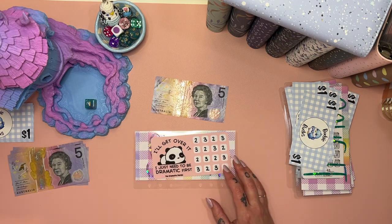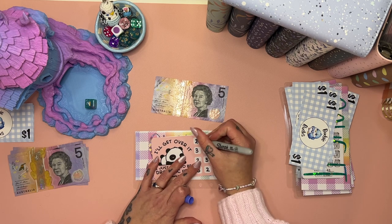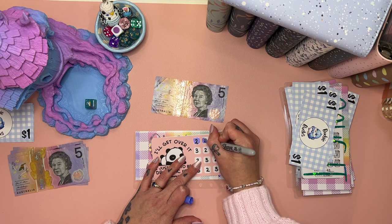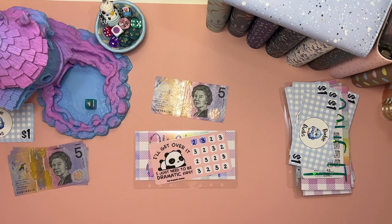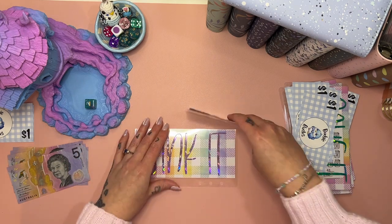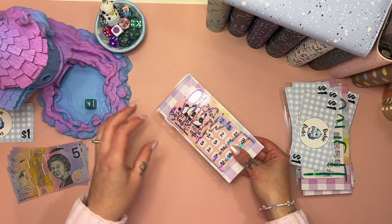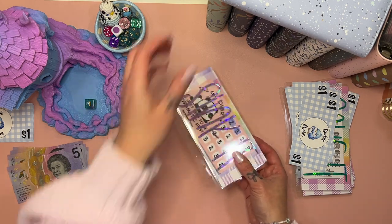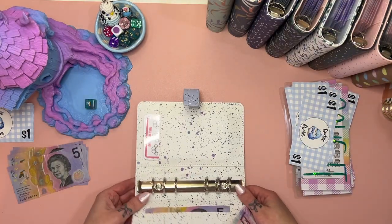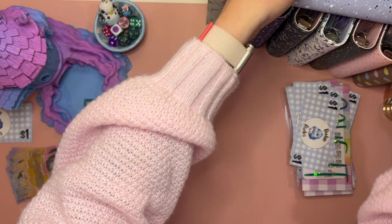What color will we do for this? Will we keep it pink? I'll make it like blue or something. Maybe I might do this color. So we'll do a 2 and a 3. 5 in there. It's a nice little start. So this one I think will probably go, I'm still deciding, but it might go into our medical sinking fund. Maybe we'll see how we go. Oops, don't be cheeky. Open it properly. Okay, so that's the first one done.